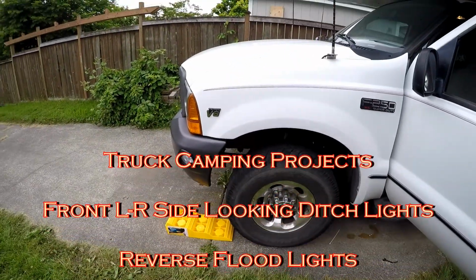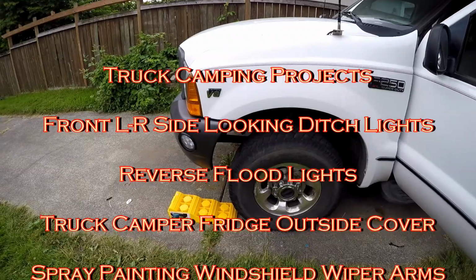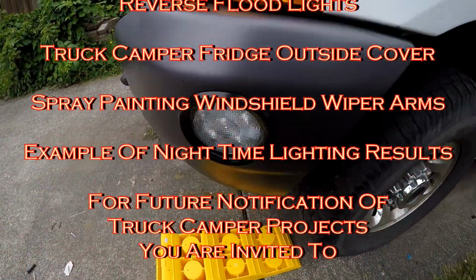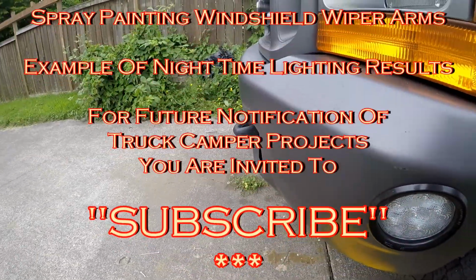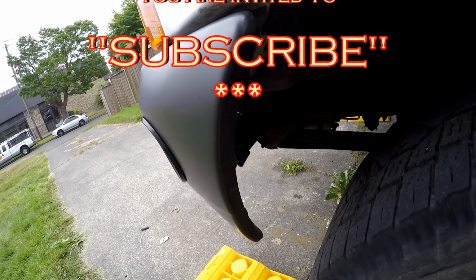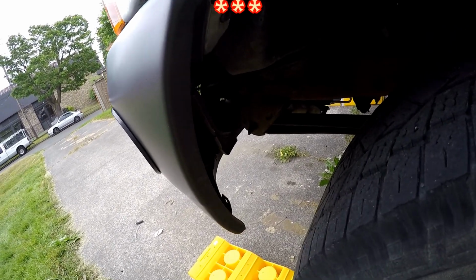Okay, so it is project day on the truck and camper. Those are the lights that I installed. Ditch lights. Those are going to light up the sides of the roads up in the national forests at night when we're cruising along.